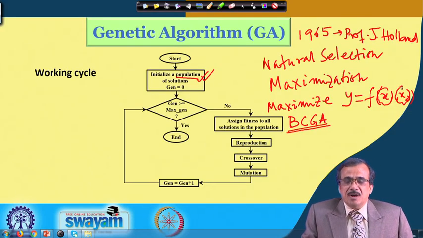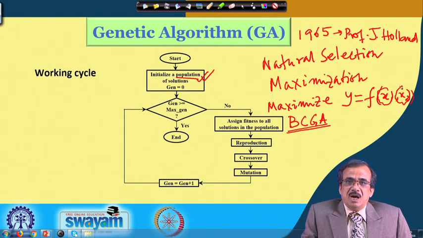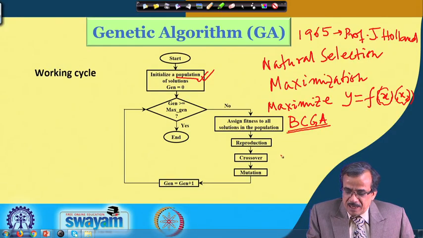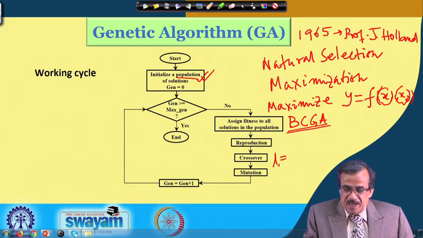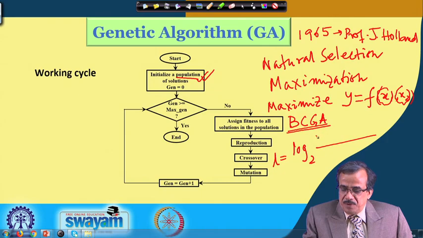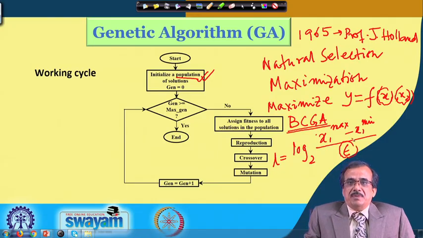Now, depending on the level of the precision we need, if you want to determine how many bits to be assigned, that can be determined very easily using this particular relationship. So, L indicates the number of bits to be assigned to represent say x1, and that is nothing but log base 2 of x1 maximum minus x1 minimum divided by epsilon, and this epsilon is the level of precision we need.